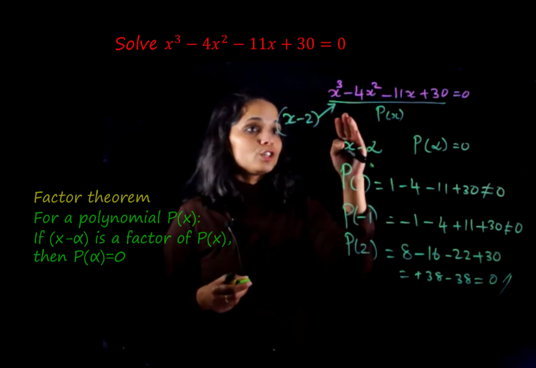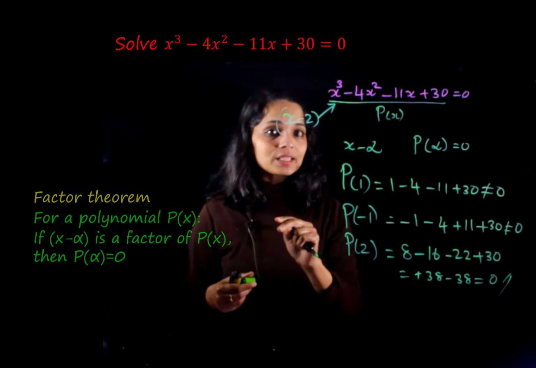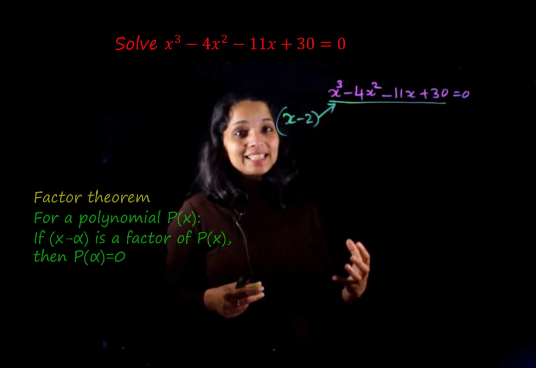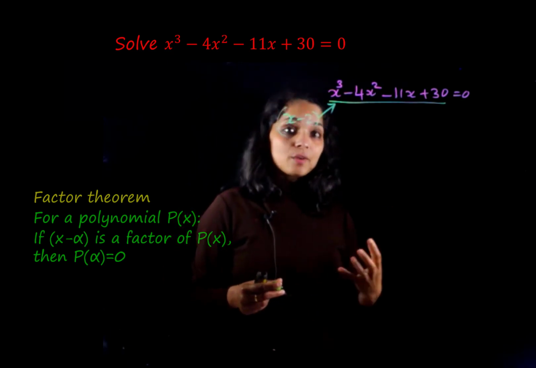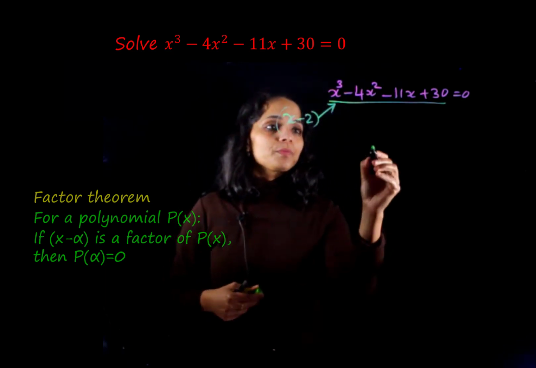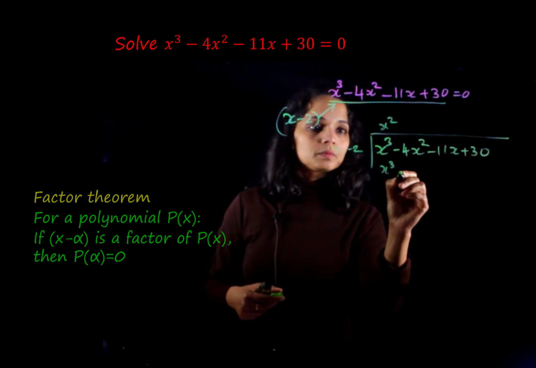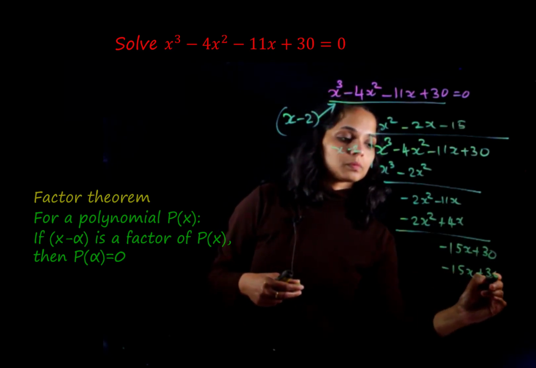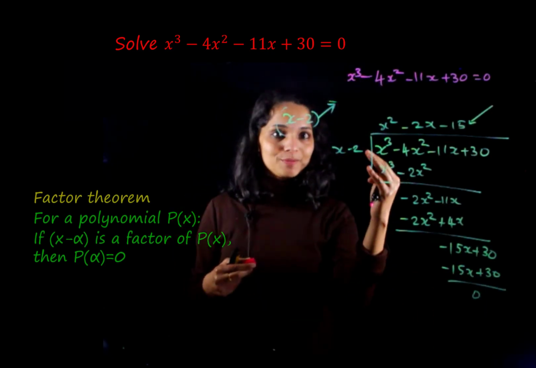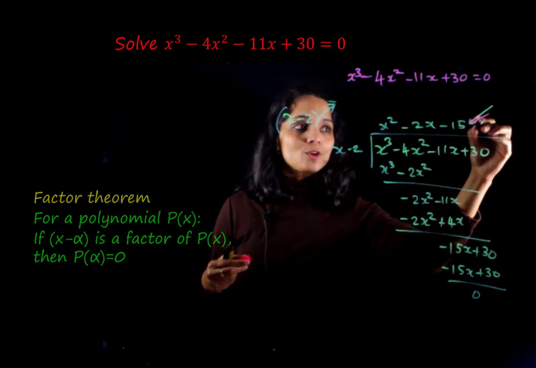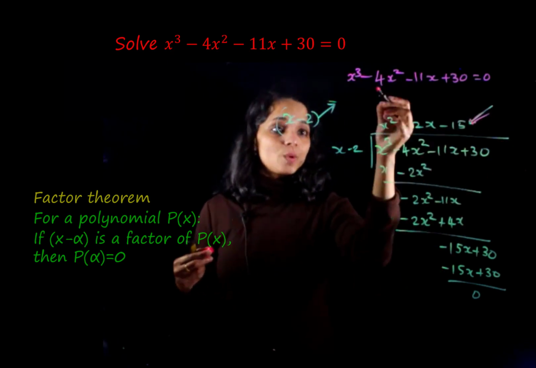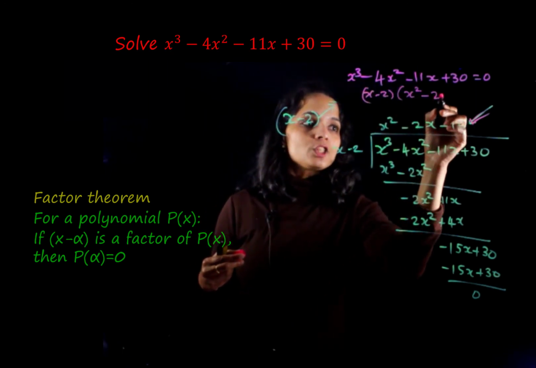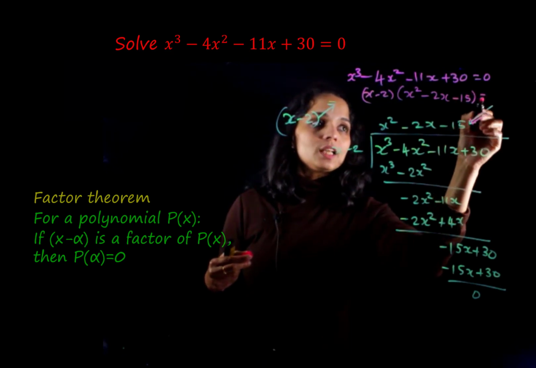Then we divide this polynomial by the first factor which we found. I'm going to use polynomial division here, which I'm not going to explain in detail; you can refer to a previous video. Now that we performed the polynomial division and got the quadratic function as the quotient, we can rewrite this equation as (x minus 2) times (x squared minus 2x minus 15) equals 0.